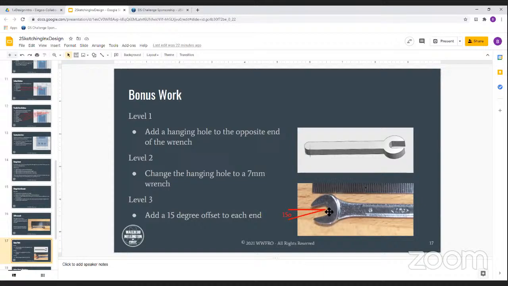Usually it's offset. And the reason for that is, if you're wrenching in a tight space, you put the wrench on the bolt and turn it, then take the wrench out, flip it over 180 degrees and put it back on, this offset will be facing the opposite way, and it allows you to get into tighter spaces, and it's easier to wrench in tighter spaces. So at that, maybe we'll take a little break right now.